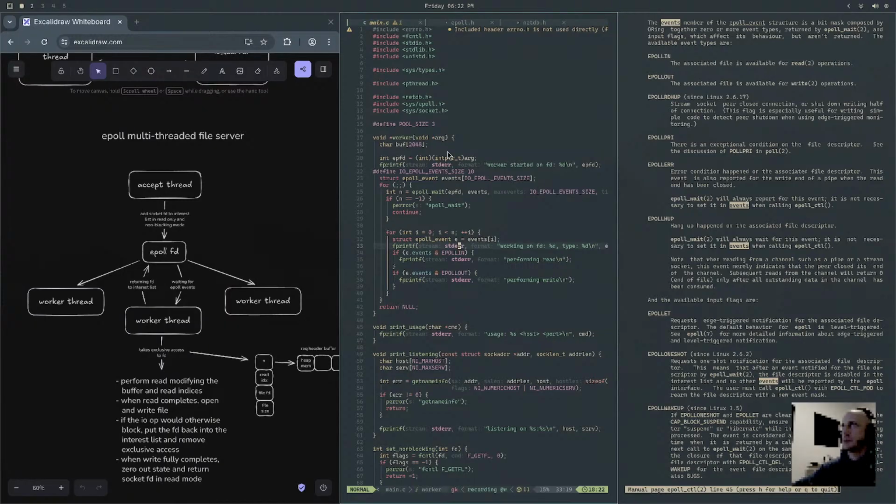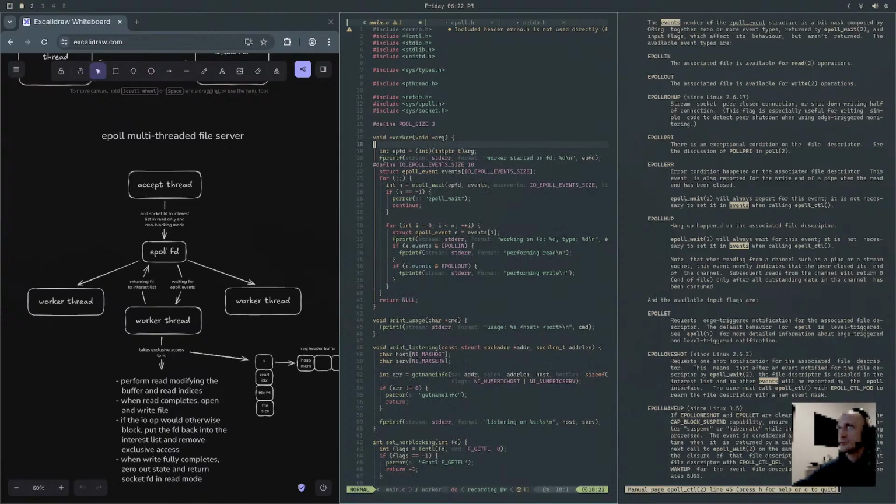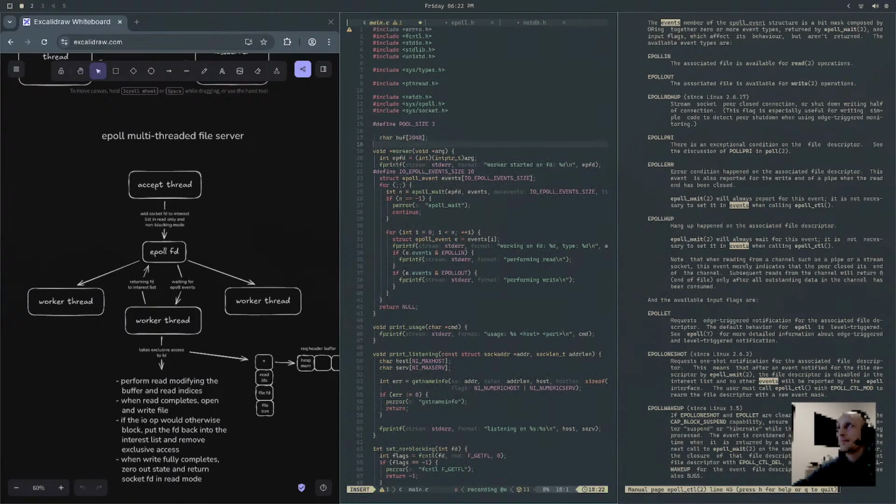Yeah, so this can't be just a thread local thing. This would work, and we could heap allocate it.